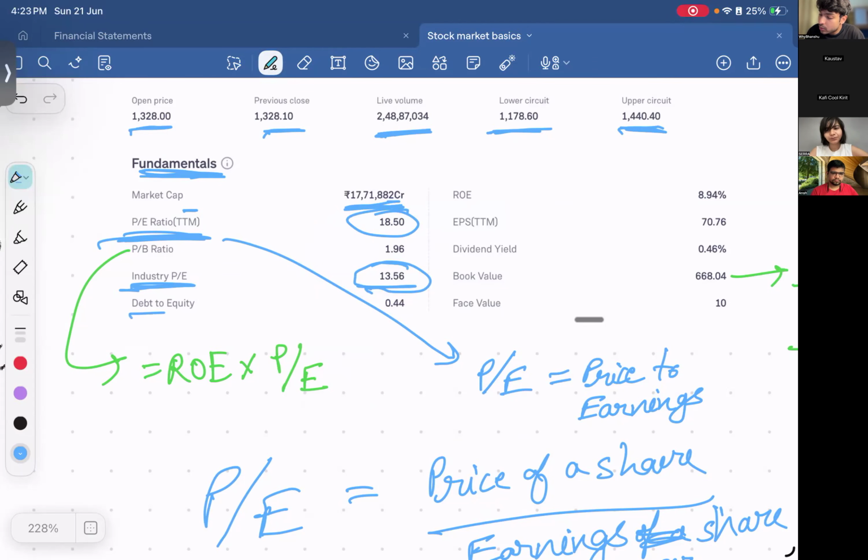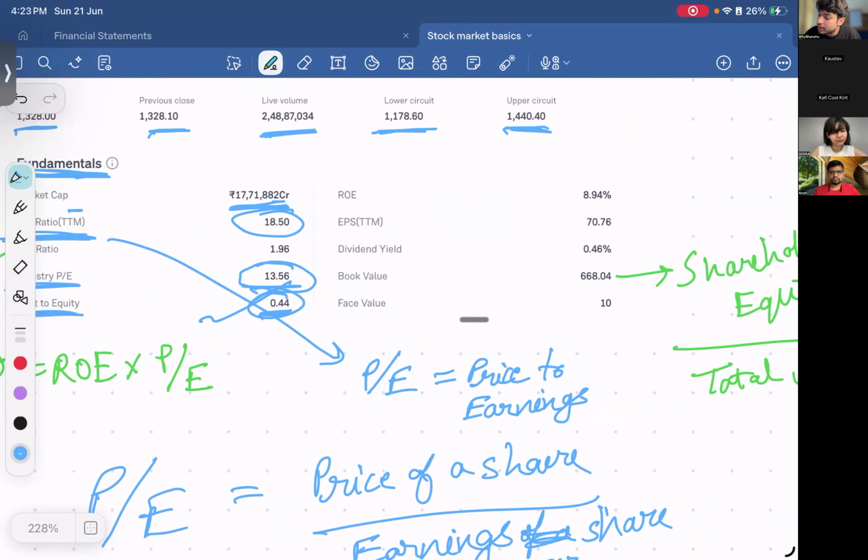Now, debt to equity we've already considered. This comes directly from your balance sheet. You look at in your balance sheet how much debt you have and you divide that by the equity. You get this number. It's less than 1. Great. It's amazing. Now we have earnings per share, TTM, ये तो simply यही है, उसका denominator ही है. So we also know this.